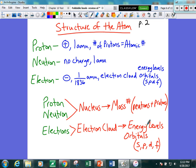We then learned about the structure of the atom. We said that the atom is made up of 3 particles, protons, neutrons, and electrons. Now I'm going to require that you know a lot about these particles. For example, their charge. A proton is positively charged. It does have mass, but the mass of a proton is very small. It's not like you can figure out its mass by putting it on an electric balance here. So it's got its own units. It's called an atomic mass unit. So the proton does have mass. It has 1 AMU, or atomic mass units.